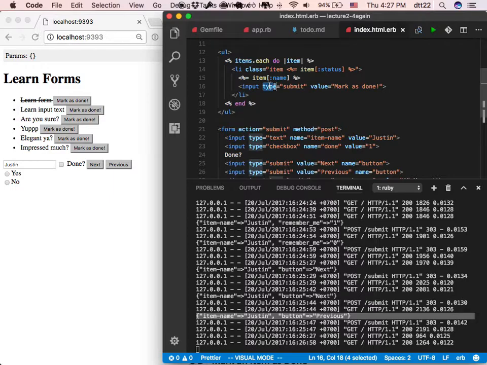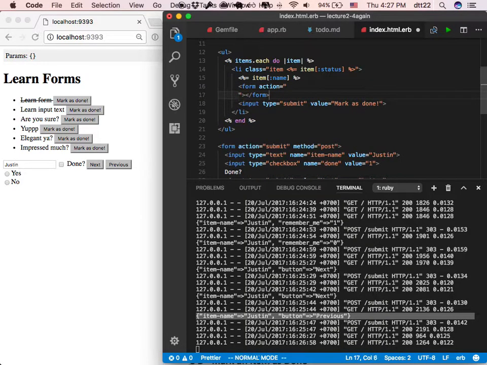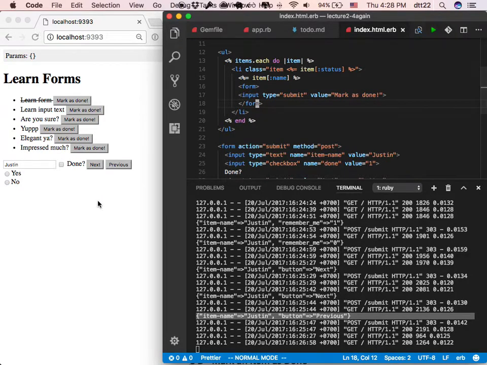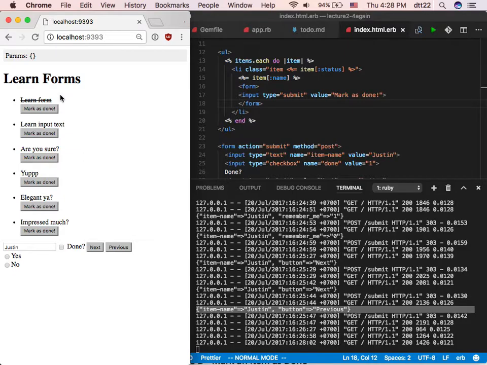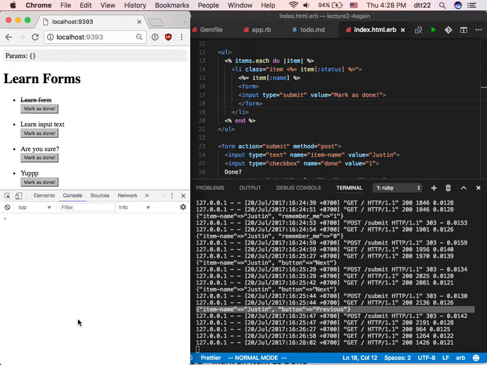So William, if I ask you to put this button inside a form, can you help me? Would you put underneath? I just put it inside a form, literally. That's all I'm doing. Put it inside a form. Does that make sense? I put it in a form. Okay? So let's try. I put it inside a form, so if I refresh, do you guys see something funny? Can someone guess why?